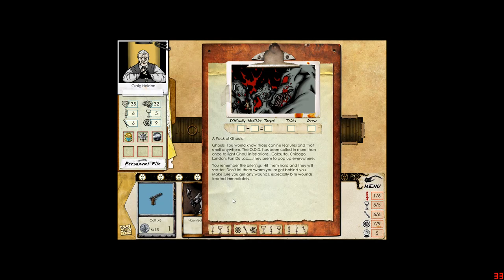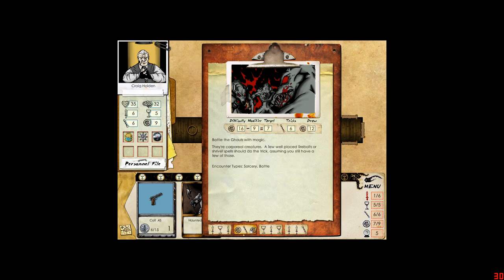Ghouls. You would know those canine features and that smell anywhere. The Odd has been called in more than once to fight ghoul infestations. Calcutta, Chicago, London, Fond du Lac. They seem to pop up everywhere. You remember the briefings. Hit them hard and they will scatter. Don't let them swarm you or get behind you. Make sure you get any wounds, especially bite wounds, treated immediately.